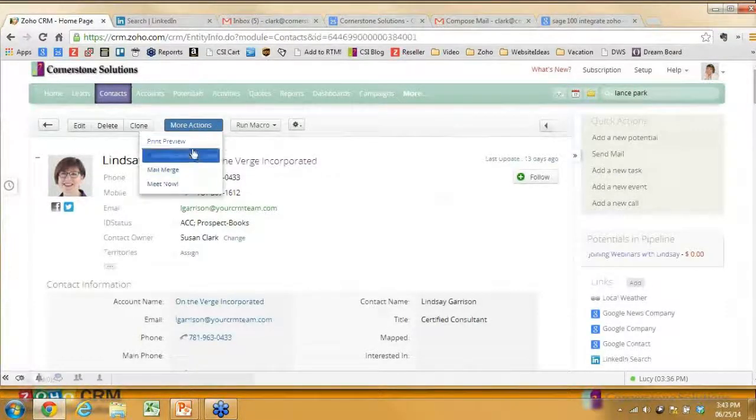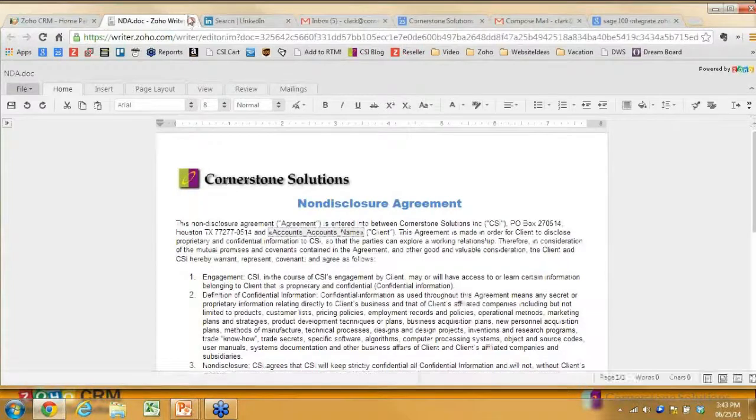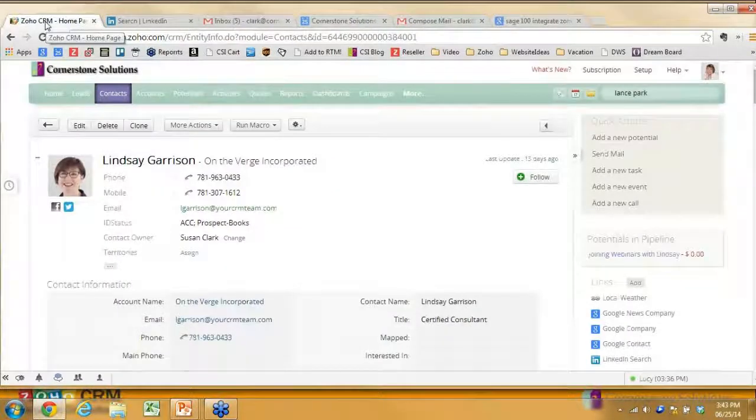to leads, but I can write a letter to a contact, and I could do it in Word or Zoho Writer. I just happen to like Zoho Writer. So let's say when somebody says, I need an NDA from you, I can quickly do it, and all I have to do is print this out in a PDF format and automatically email it to somebody. So yes, the answer is yes, you can.